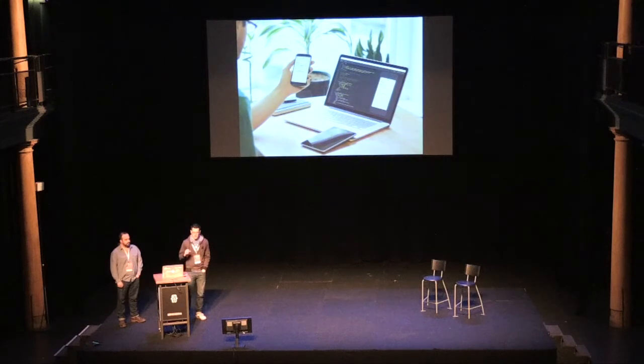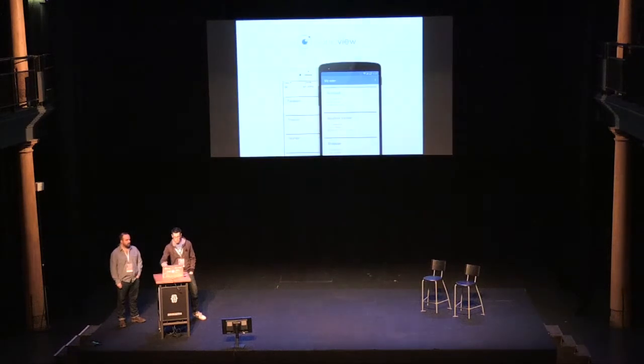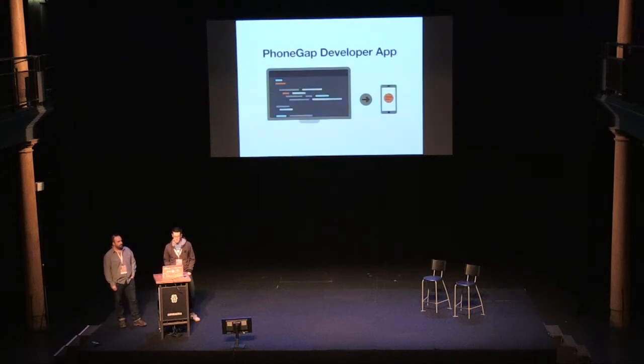You can also preview and interact with your apps as you build them live on the device as though they were in the app store, but they aren't. We have a tool called Ionic View that lets you do this — you can preview your apps in the phone as though they were native. The PhoneGap Developer App lets you do this too. You can share your apps with clients or other developers on the project for a quicker feedback loop. The actual stakeholders and clients can experience the app as it will actually feel and look, without going through the whole process of putting it in the app store. And you can still access all these native features.